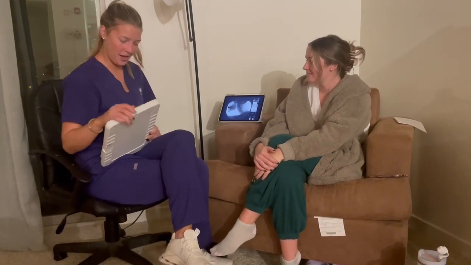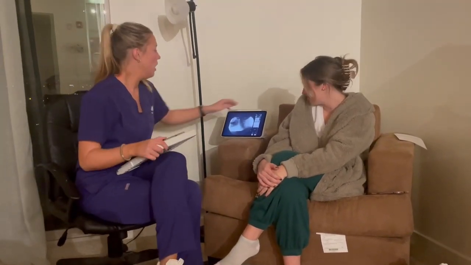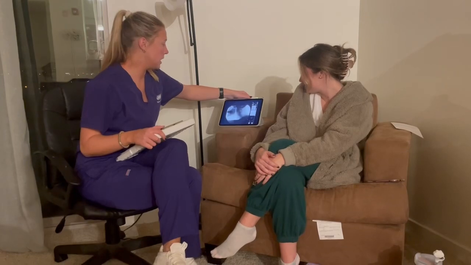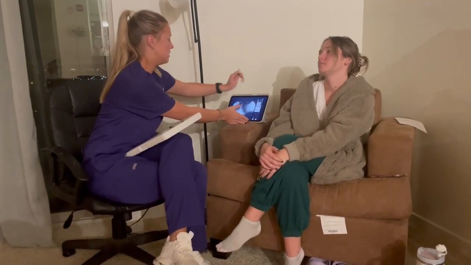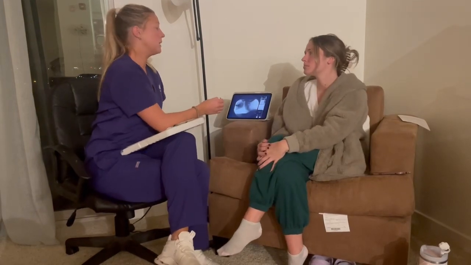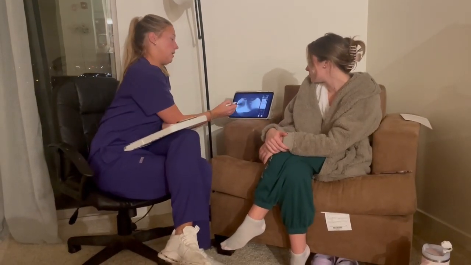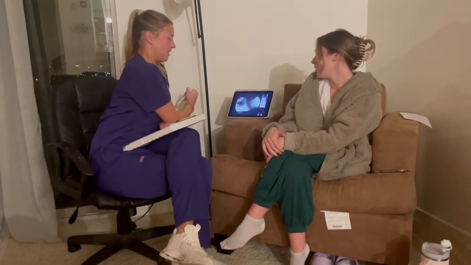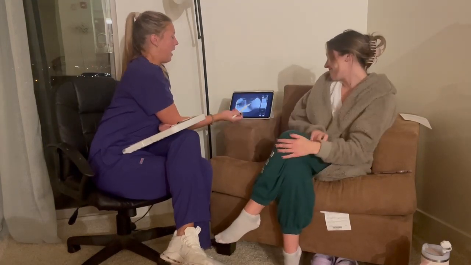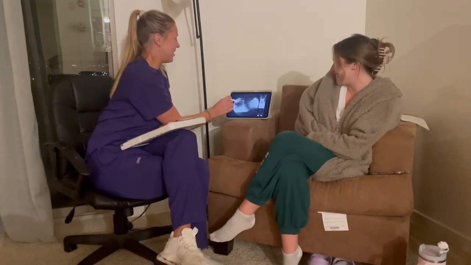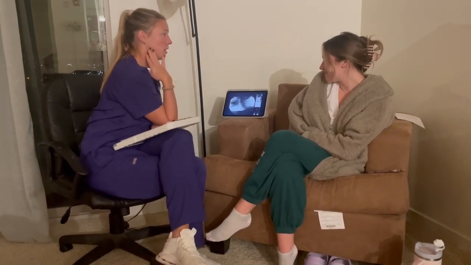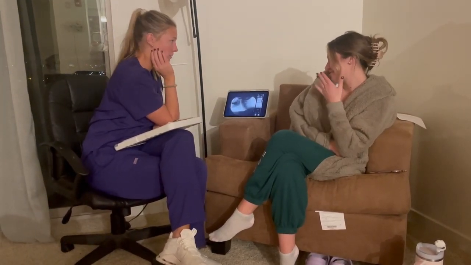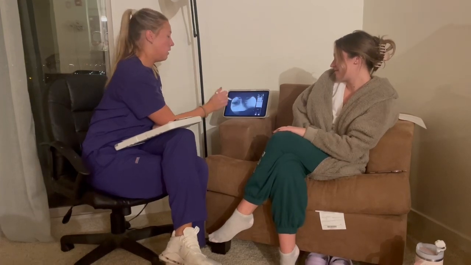Let's do it. Okay. So first I'm just going to show you what a normal swallow looks like. So there are three main components to the swallow. First being the oral cavity up in this area. So this is you. Look how gorgeous you are. Yeah. So up in here is the oral cavity where your teeth, tongue, and lips are. Everything that's going to help you chew up that food and get it ready for the swallow.